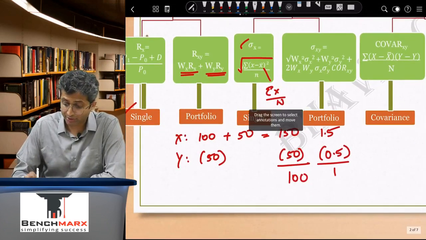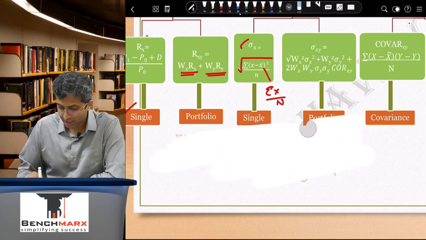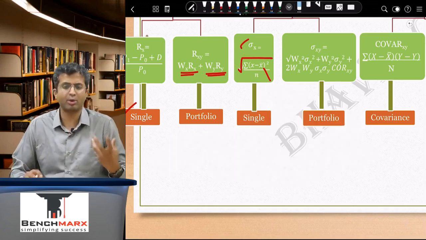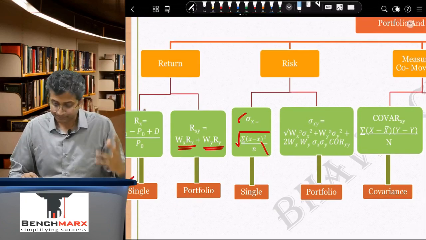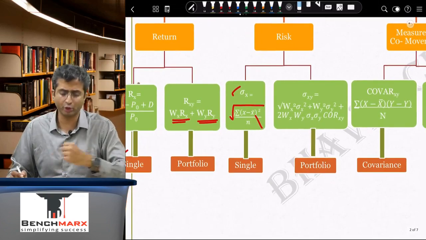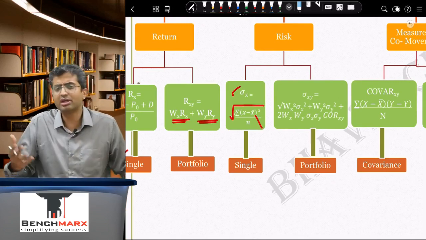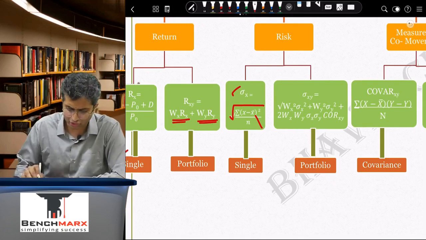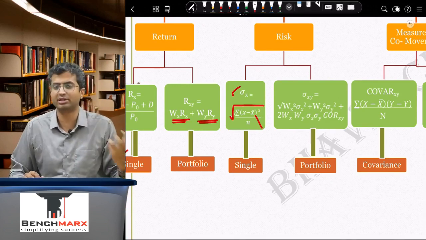Then going into one of the most important points of this chapter, which is portfolio risk. If I were to rate two things as the most important in this chapter, it would be one, portfolio risk, second, the CAPM concepts. Okay, how do you calculate portfolio risk? Well, ideally, if the return is calculated as a weighted average, then the risk should also be calculated as a weighted average. That is the weight of X into the standard deviation of X plus the weight of Y into the standard deviation of Y.